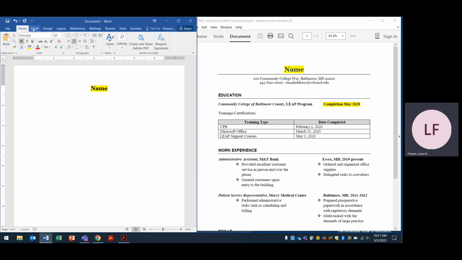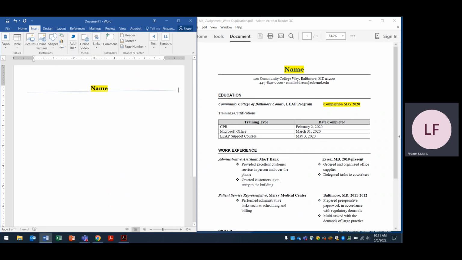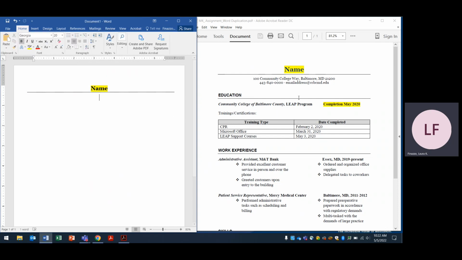There's a couple different ways to put lines in. I like to just go to Insert, go to Shapes, and one of the first ones you see is Line. I'm just going to draw this line right here. You can tell on the PDF that the line is supposed to be black, and the one I have is blue. Up here, I have a little icon that shows that the line is blue. If I click down on this arrow, I can change to any color I want. In order to duplicate what we have on the PDF version of this assignment activity, we can tell it's black, so I'm going to select black. And then I'm just going to go underneath and move on to the next section.